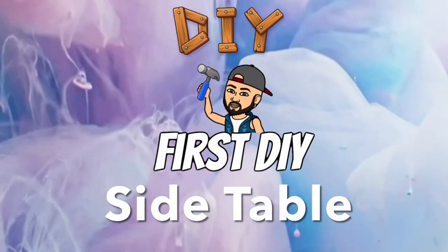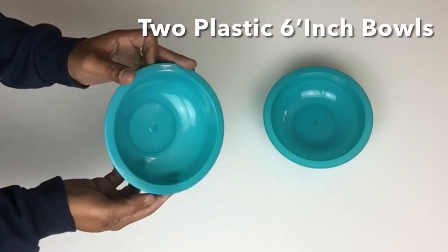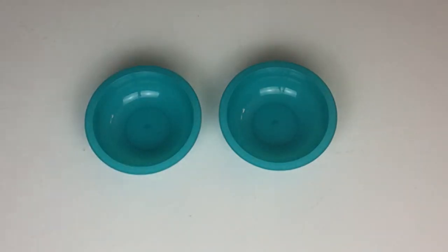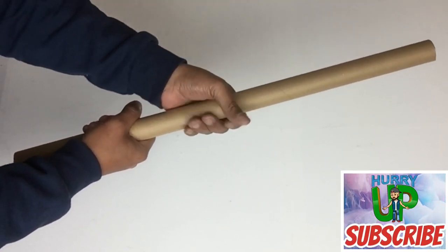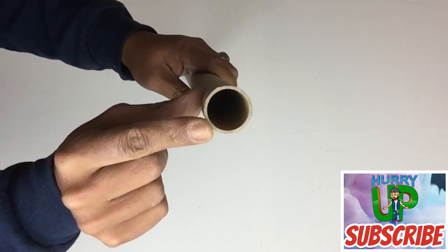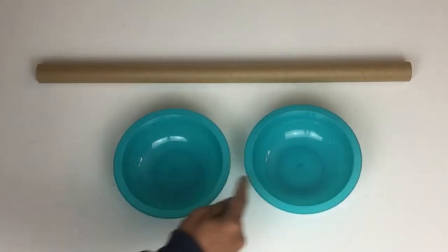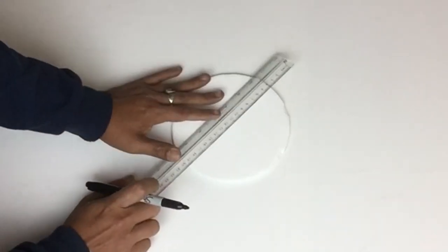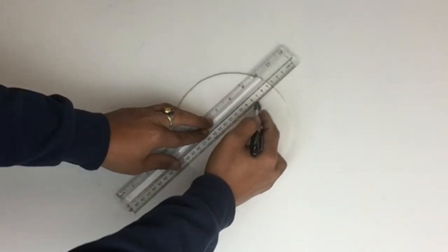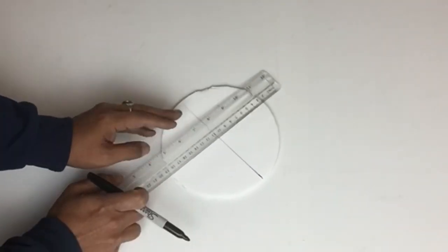For my first DIY, I'll be starting off with two plastic 6-inch bowls. I will also be using a 1x23 inches cardboard tube that is very strong. I'll be gluing all three pieces together, but first I'll be using two foam boards that are already cut to 6 inches, and I'll be making two lines, one vertical and one horizontal, so I can find my center.